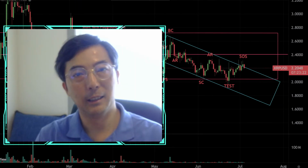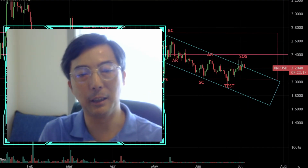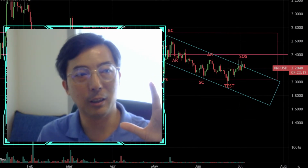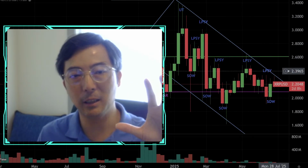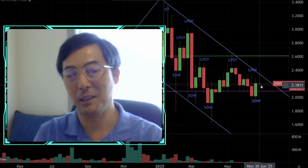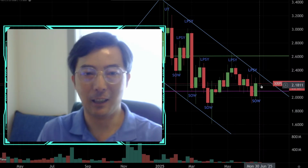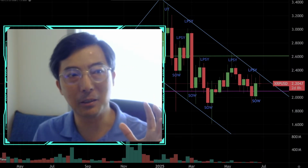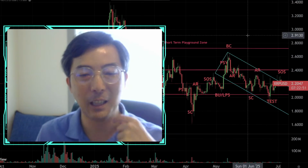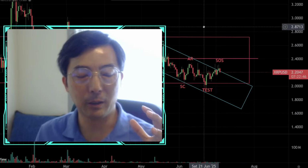So remember, it is very tricky to apply Wyckoff in a low level timeline because there will be a lot of noise and the patterns look so similar to each other. So that's why I always prefer to first look at the weekly and understand what Wyckoff stage it's at, as well as the whales. They do things big and they plan long. So the daily chart may not be the best fit, however the community asks for it, so that's why I'm putting it here. So hopefully this gives you another perspective to look at where the price is going.